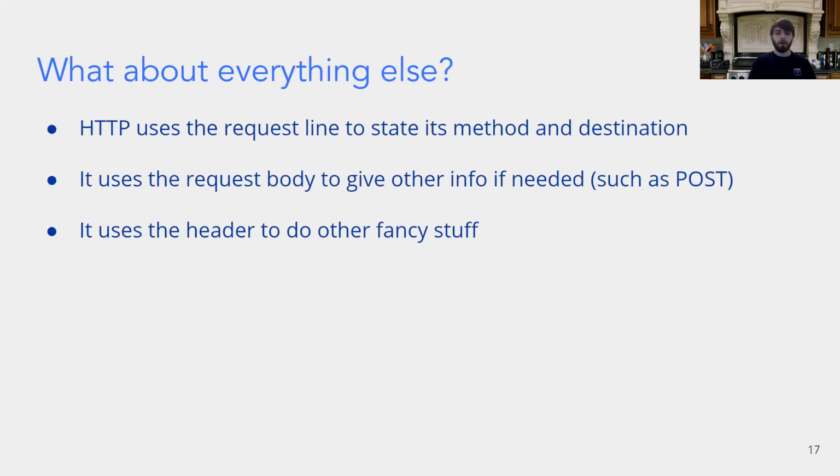And so what about those other 2 chunks? So as stated before, the HTTP will request its method and its destination. The body can be used to give content. So when you wish to add a new comment, you'll make a POST request to the site, and you'll have to obviously provide the comment that you make, and that will be passed along in the request body.